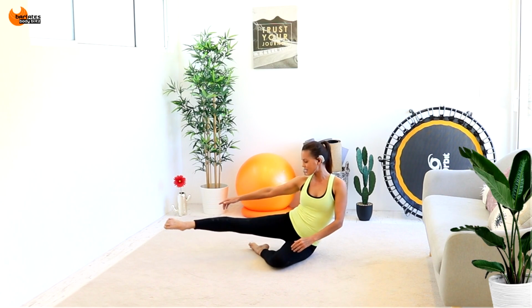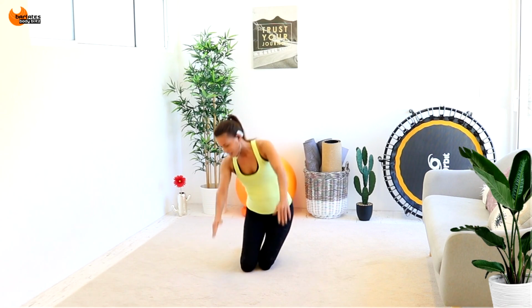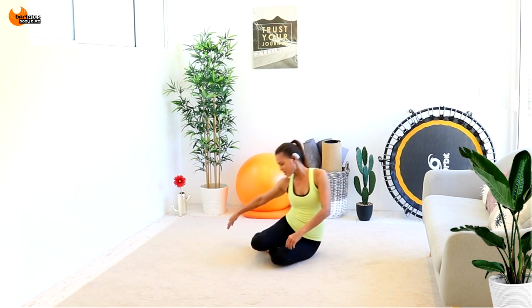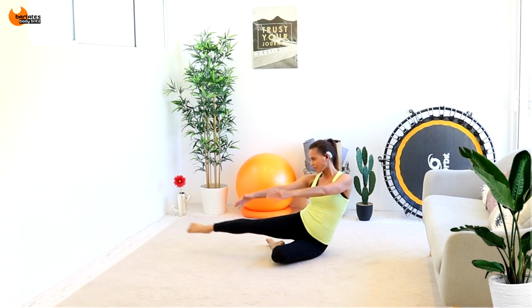Now we're going to come down, extend the leg, come in and back up. It's down, extend the leg, come in and up. We're going to be doing a lot of side leg extensions today. So I really want you to focus on warming up the outer thighs. Extend the leg in and down. A few more like this.